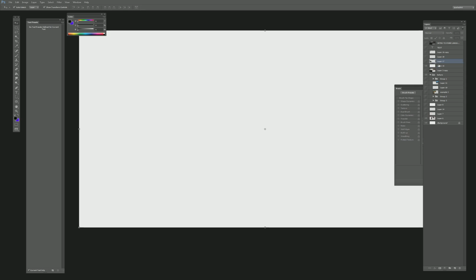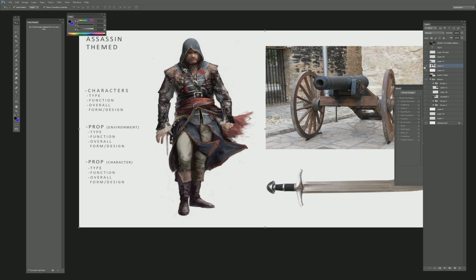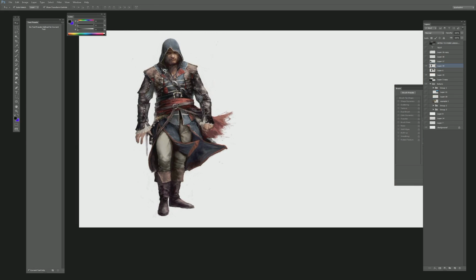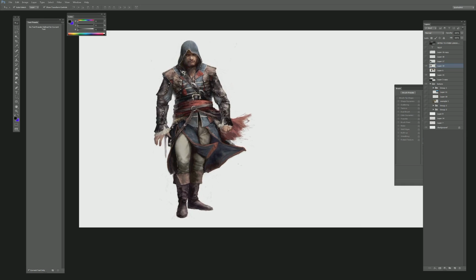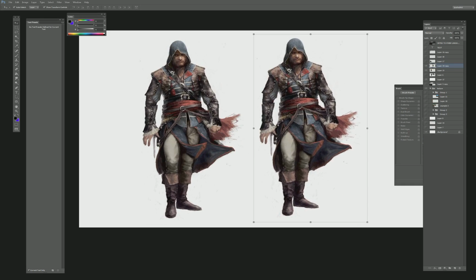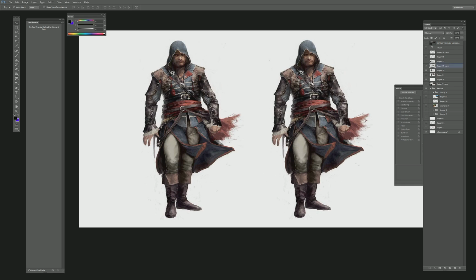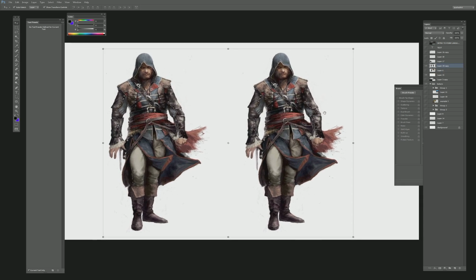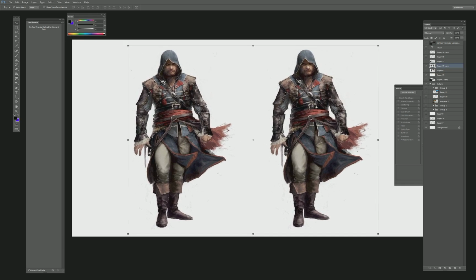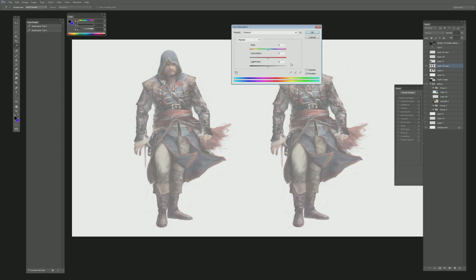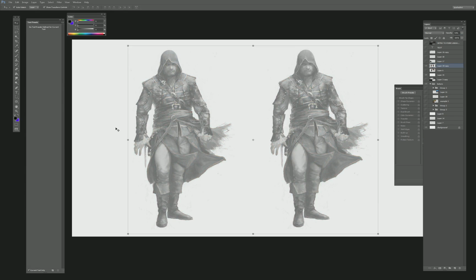So, to begin, I'm gonna go ahead and pull up my reference board, and I'm gonna grab this illustration of the assassin character, since we're doing assassin themes. And I'm just gonna go ahead and actually double up here. And I'm going to drop the opacity, and what I'm going to be demonstrating is how we can apply our T-Rex or skeleton on top of this character into a completely redesigned character here. So I'm going to drop the opacity here. I'm going to make it black and white so I don't get distracted by the colors.